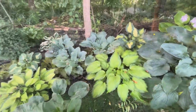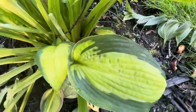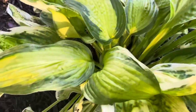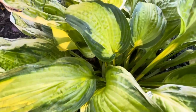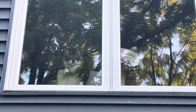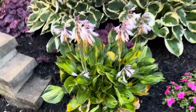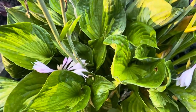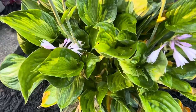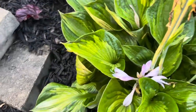These three are called Paul's Glory. Get close to that leaf — they do get a little more sun than they should so the edges kind of turn white on this side. Right here on this side of my house is called Vulcan — I'm not sure if I'm pronouncing that right, but it gets a little more sun than it should, so the variegation isn't probably what it should be. It should be a little more stark white in the middle.